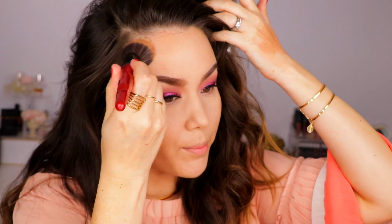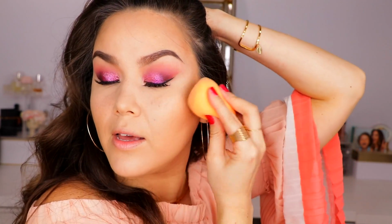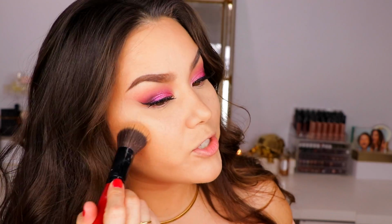And just kind of go around the perimeter of my face. Take the sponge and use that to really blend it out. But if I were to place it with this sponge, I just think it would be, you know, like a stamp. This is a product that I'm gonna leave on my vanity because I really do like it. I like how you can kind of sheer it out and just keep it more natural looking, but still give your face that glow.